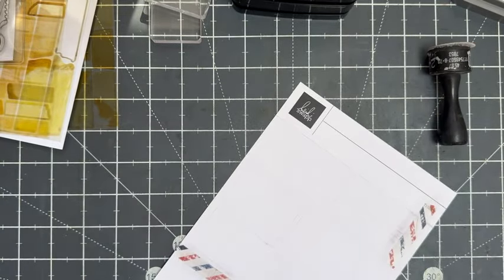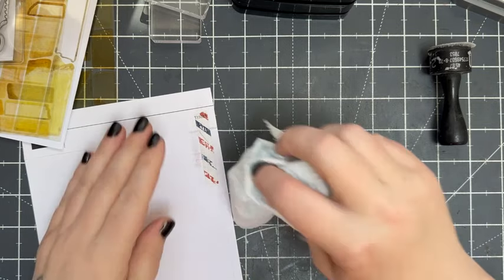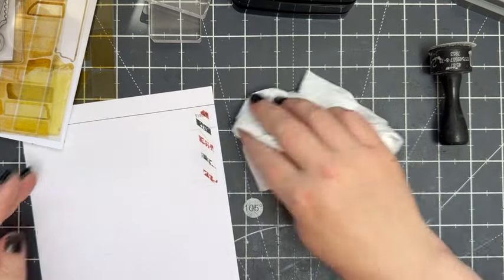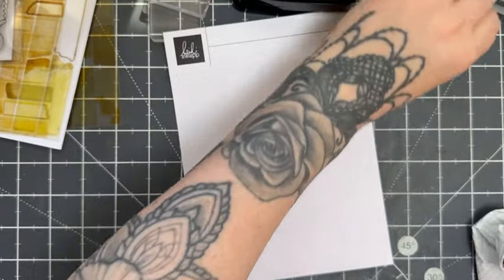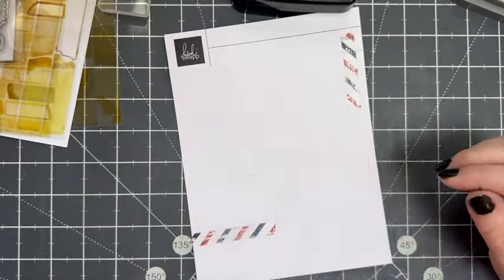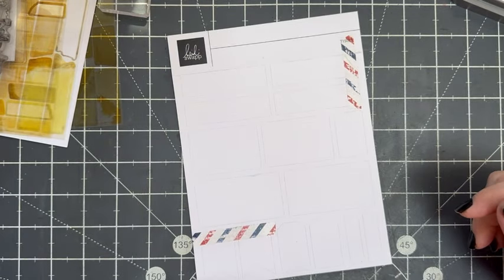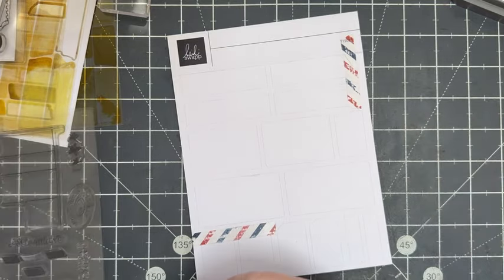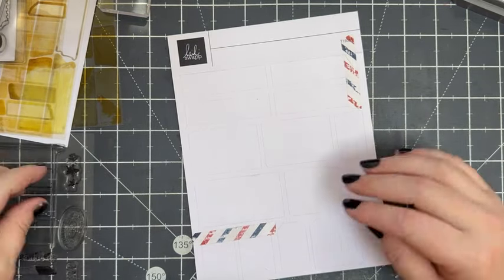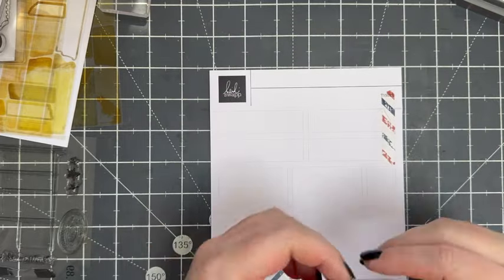And don't worry about that. Where's that kitchen roll gone? Don't worry about the paper dust, look, because it comes off. So just rub it off. Right, so we've put that on first. And now we're going to have a play. Put those ones there. And first off, where's it gone? There it is.